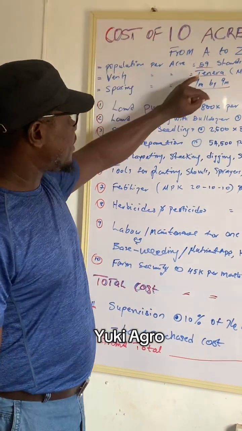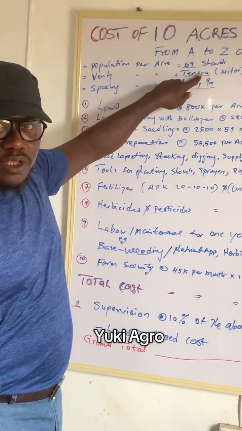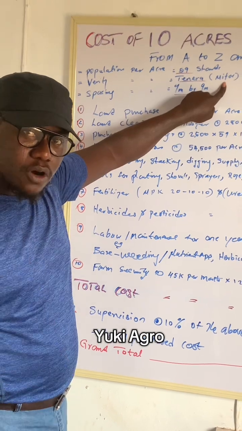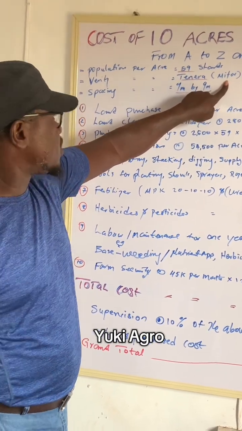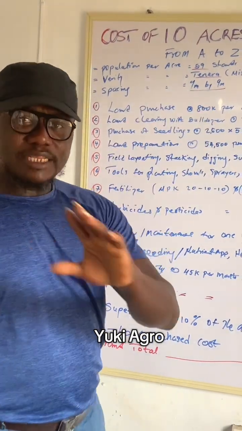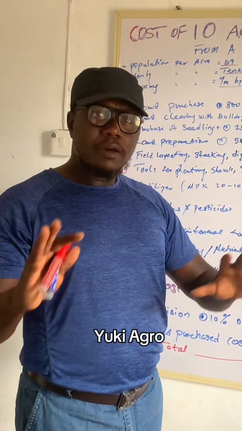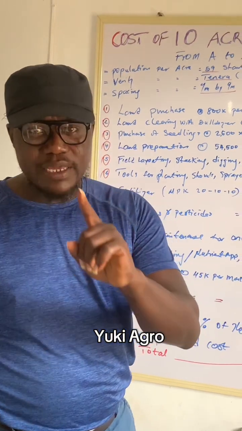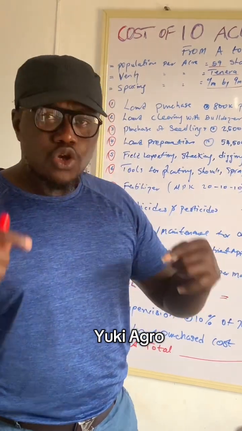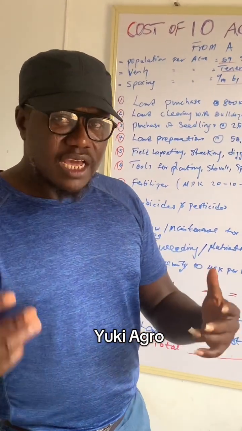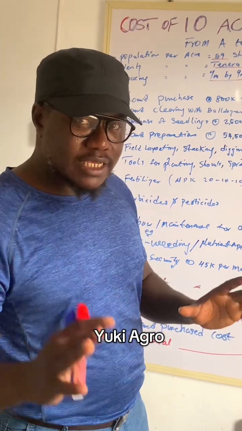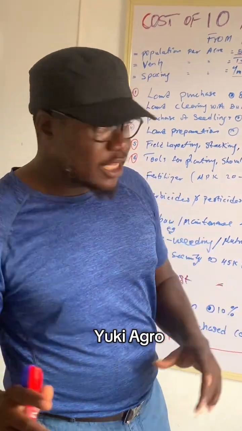Then the variety of what we are planting is tenera. In most cases, I always advise that you buy your seedling from 9-4, or Okumu or Presco in Edo State. Then you come back to the spacing. Like I was saying, the spacing has to be standard 9 by 9. If you want to go below 9 by 9, don't let it be less than 8 by 8 meters. 8 by 8 meters has its own implication. That means you must be pruning that plantation almost every 3 months to depopulate the growing fronds, so that there will not be overcrowdedness in that plantation, okay?